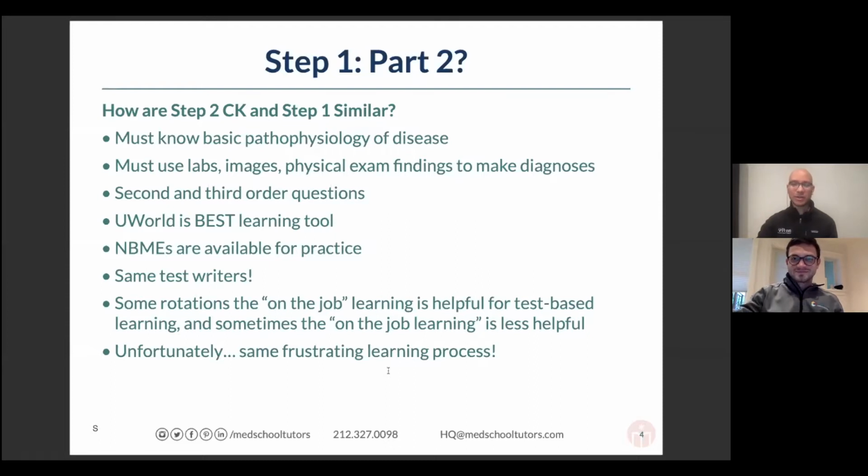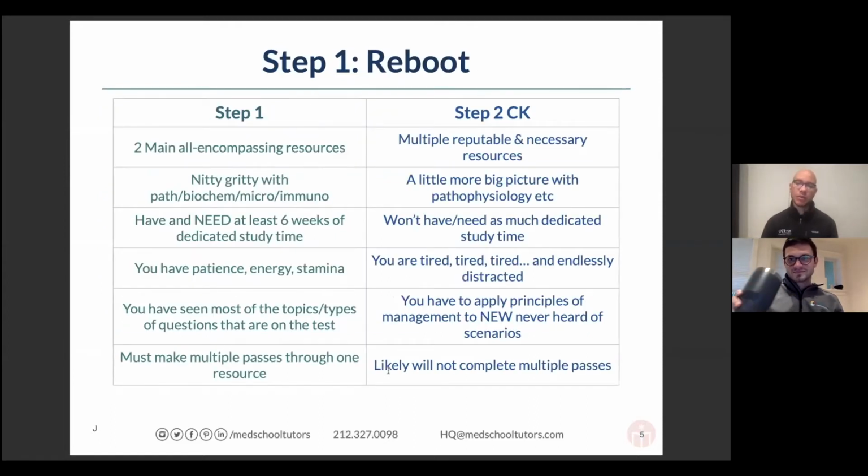Amazing. I agree with all of that. And really what we have here is the compare and contrast in a slightly different format, a lot of what Michael has gone through. We've talked about how the resources for Step 2 CK can feel broader, and the consensus is not as strong as far as what is the Bible, the gold standard. But the good news is that there are many resources that you can use that might match your particular learning style a little bit better. And of course, there are numerous paths to Step 2 CK, especially now with the restructuring of curriculums.